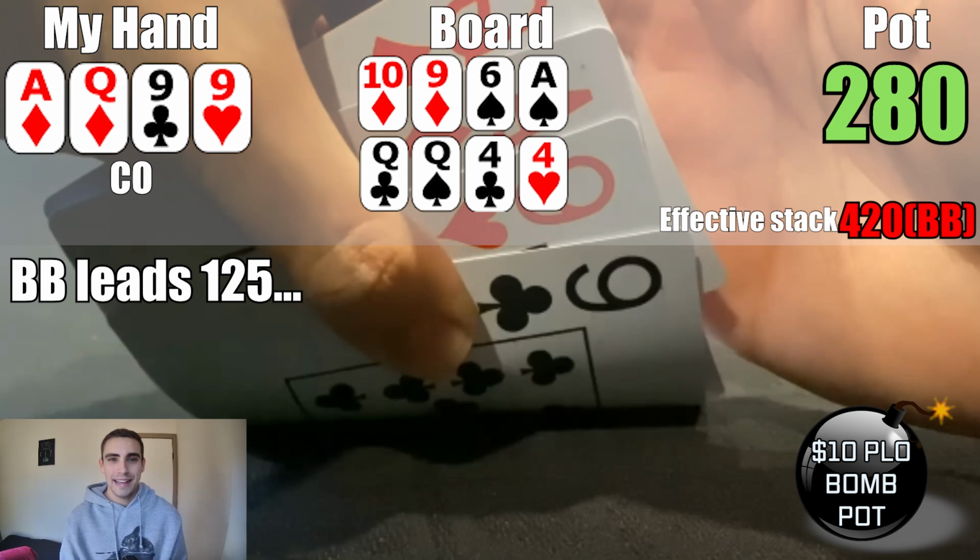So the action's on me here, and we do have the second nuts on the second board. PLO rules can be a bit confusing, but we don't actually have a full house. We have the nut trips because you need to use two cards, which always confuses me whenever I play PLO. We do have a set and a nut flush draw on the top board, so really not concerned we're behind, and we do want to shovel as much money into this pot as we possibly can.